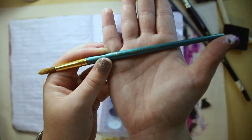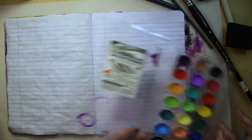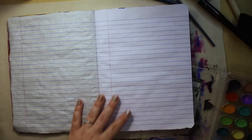Still can't see it. Just take my word for it. Alright, so there are tons of different watercolor techniques. I don't really use any of them. I am just putting color on paper.